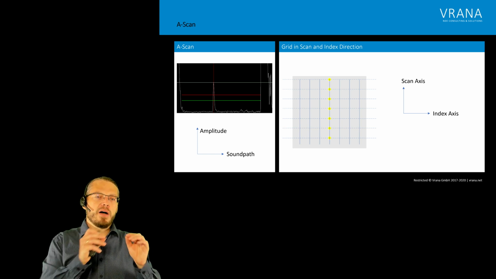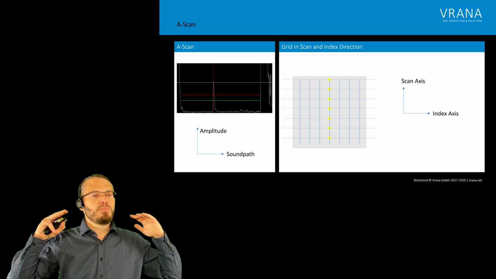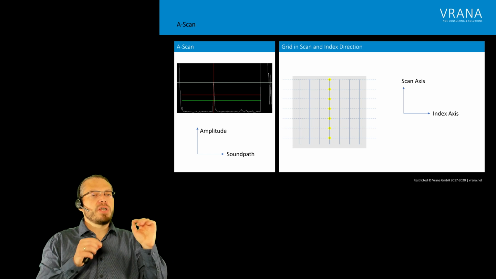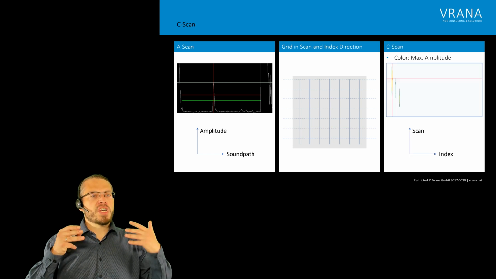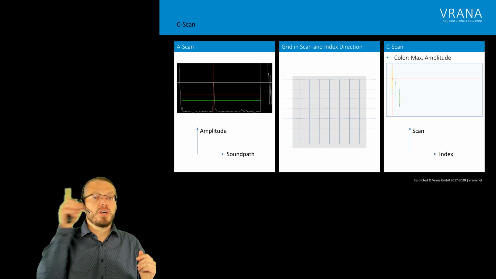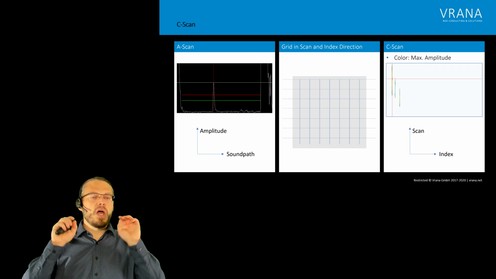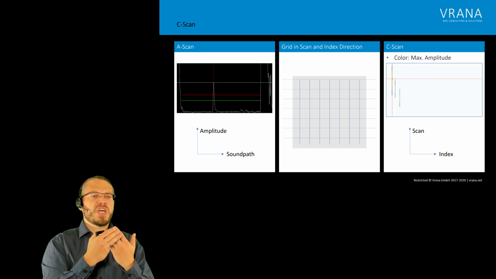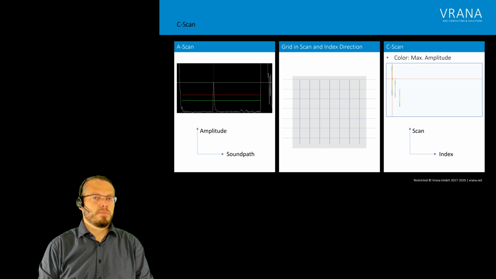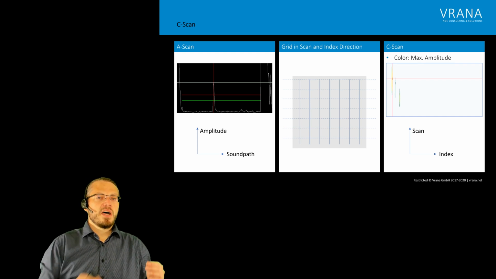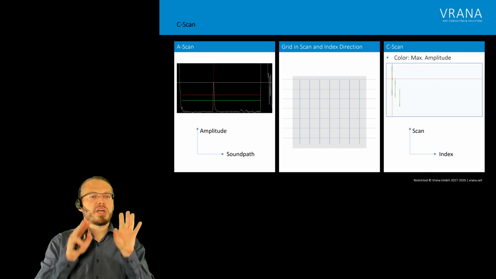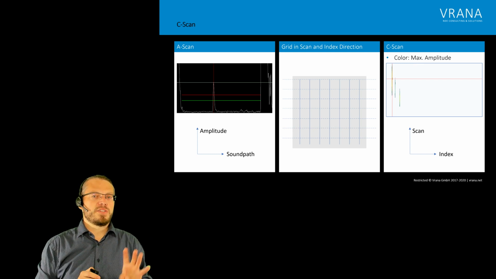What we can do now is take the maximum signal which is coming above that gate, which in this case would just be that one peak, and then we can plot exactly those points which come above the gate onto a two-dimensional grid, which represents our index and scan axis, so the surface of our component. We're getting this view into the component. Now, this is a kind of projection. We project everything that is within the component onto our surface. That's a C-scan. On the one hand, we have our index direction; on the other axis, we have the scan direction. We also see different colors. Those colors are the amplitude we are getting, so we have a color-coded amplitude.